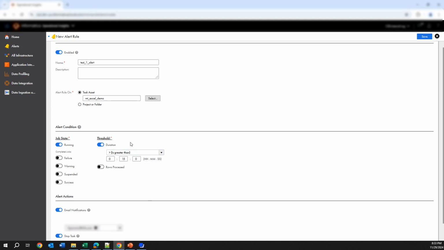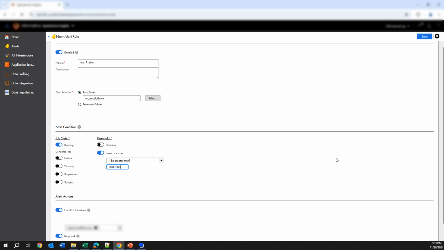So here, instead of duration, you can also do it by how many rows it's going to process. If you were expecting 1,000 rows and your process is only processing 100, you know something is wrong. So you would like to get an email, or in this case, if the number is way bigger than what you're expecting, you want to stop it. There is something wrong. So this is how you can use the alerts. And remember, there is a waiting period.